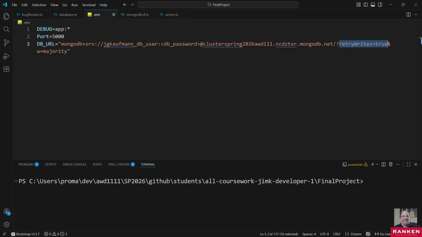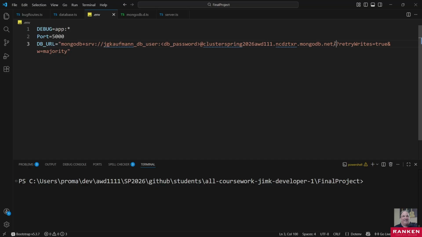It'll try more of the nodes in the cluster before confirming. This is just how MongoDB writes things out to a database, behind the scenes. You don't really have to worry about it. And when I say nodes, I'm not talking about Node.js, just nodes from a database perspective. MongoDB writes to multiple nodes, more than one, and then it returns that it's good and you can move on. If you just had W equals 1, as long as it writes to one, it's finished and moves on.